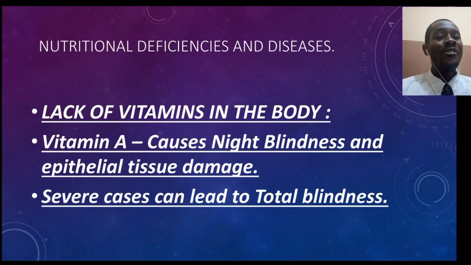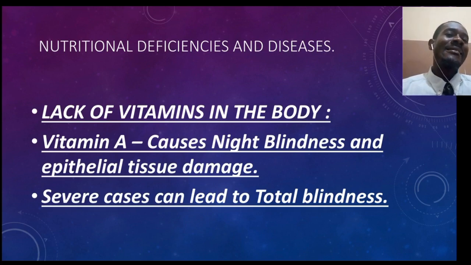Now, in severe cases, as you can see on your screen, it can lead to total blindness. When there is severe lack of vitamin A, for a very long time, it can lead to total blindness. And I want you to know that when these things happen, there are a lot of complications that can be brought about by lack of vitamin A. If the epithelial tissues of the internal part of the digestive system are hampered, then assimilation of digested food will be very, very difficult, and the person stands in danger of being highly malnourished, which can result in other diseases.